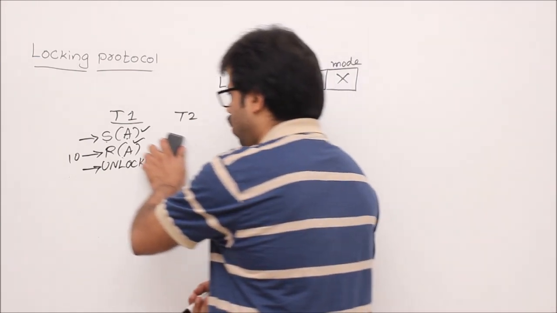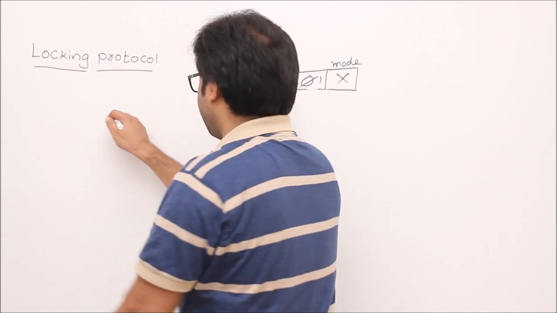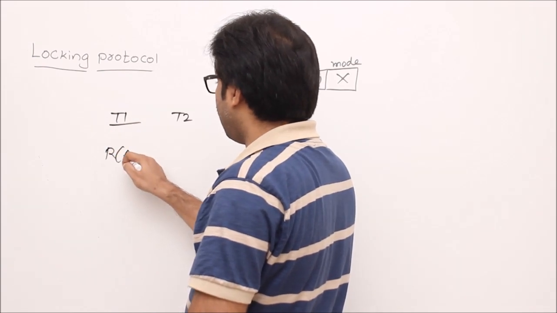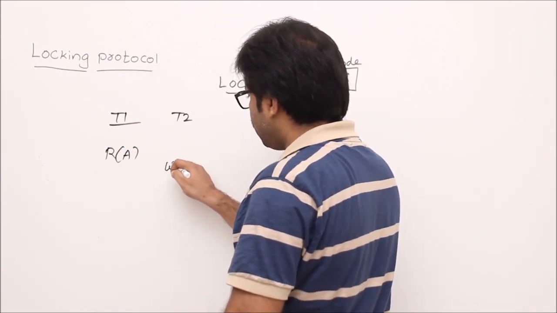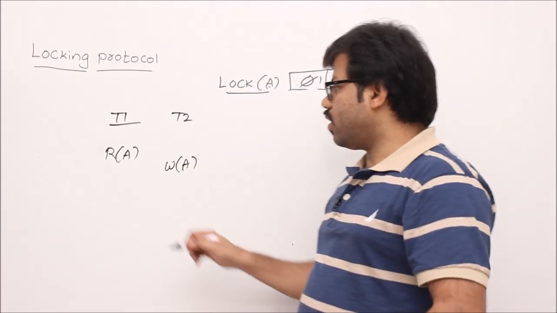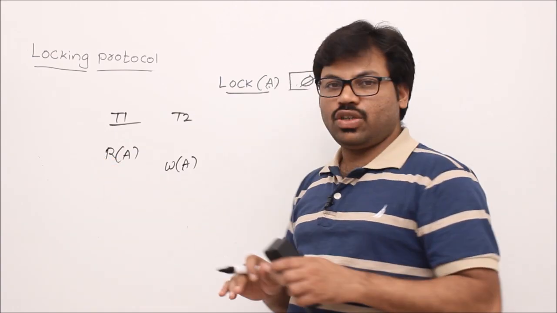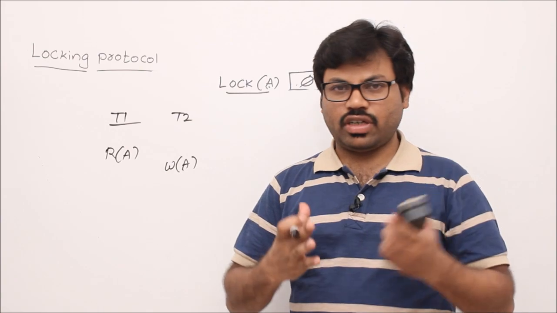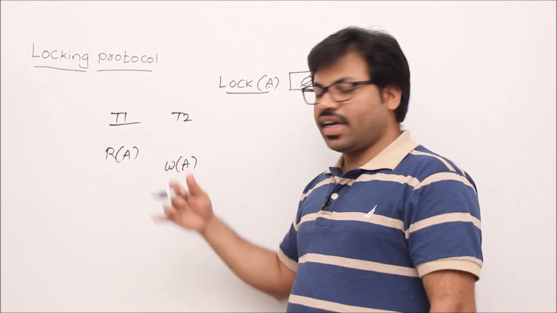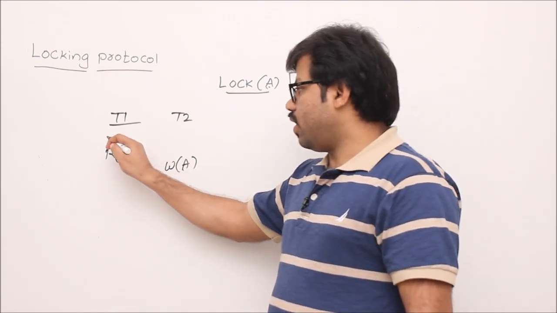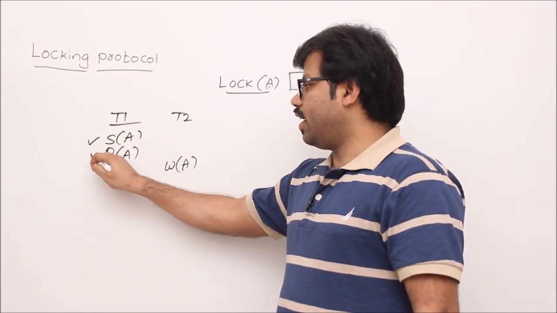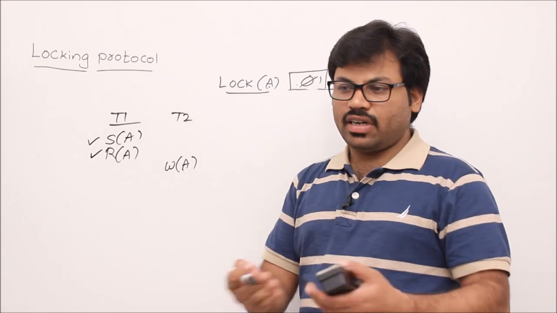But we will see one more complex idea. If you have these transactions T1 and T2, and T1 has read of A and T2 has write of A, but almost at the same time, so that you did not release it. Assume that these two transactions are going to be executed under the same system, so that when T2 is getting executed, T1 cannot get executed. First of all, successfully we achieved shared lock. Yes, I put a right mark, that means we achieved it, and read of A is done. Then suddenly what happened, context switching is done.